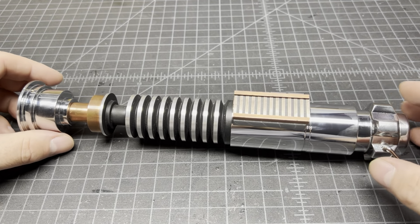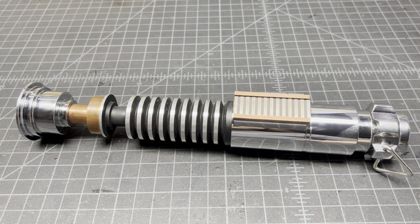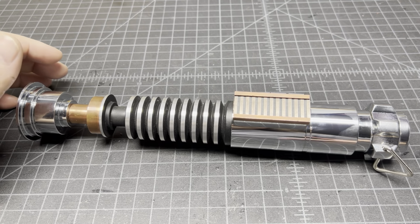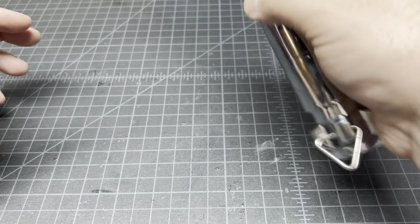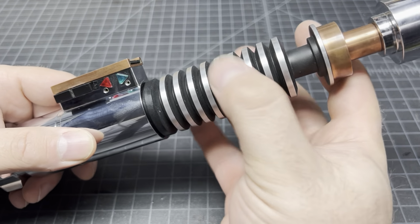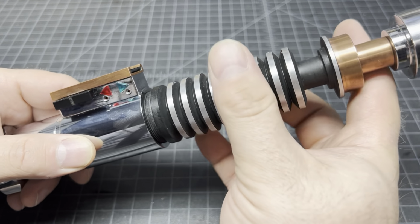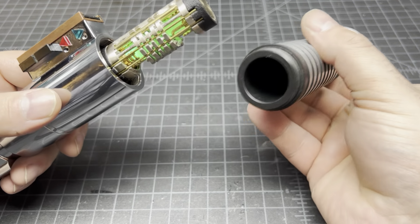We do have a bunch of sound fonts programmed into it, a bunch of Luke, an Obi-Wan, a Ben Solo, all light side stuff. In order to look at your really cool crystal chamber, you just unscrew this front end and slide it off. That's it.